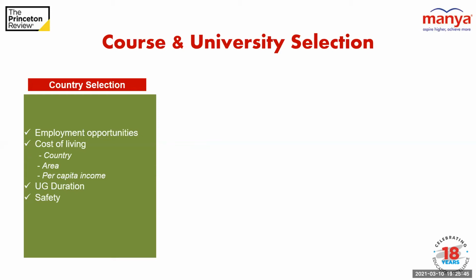And how could you do research on safety? Fortunately, we live in an era wherein data is available to us in abundance. For any kind of data, you need to punch in the right keywords, you need to know the right way to research, and the data would be available for that city, for that country, even for that university. Go and check out the university's website. A lot of information would be available over there itself.